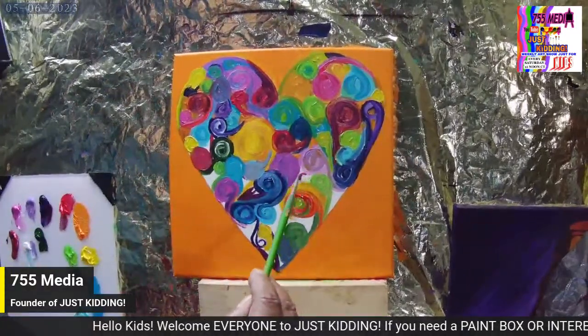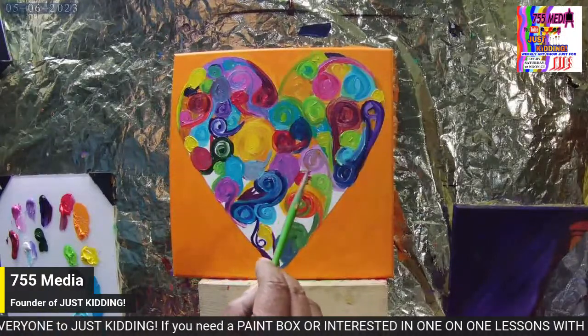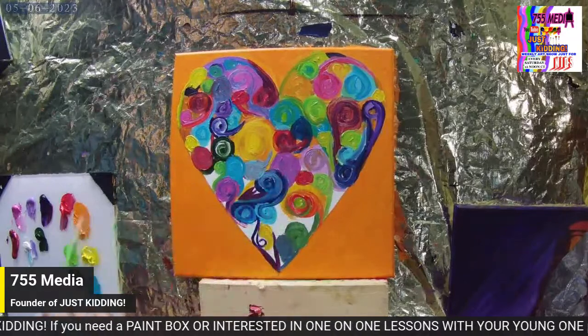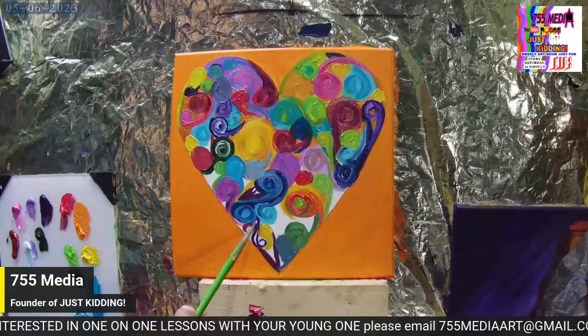So I'm going to make some red circles. And I still got a little green on my brush, but it's okay. I'll just make a little red circle here, and maybe one over here. And I'm almost done with this thing, you guys.